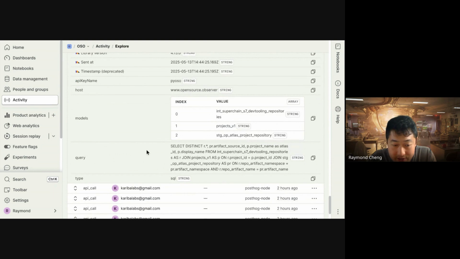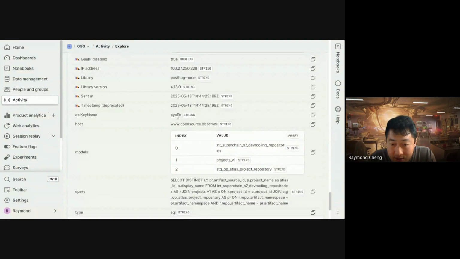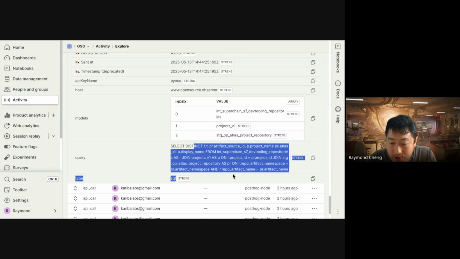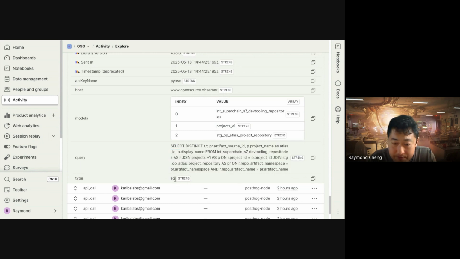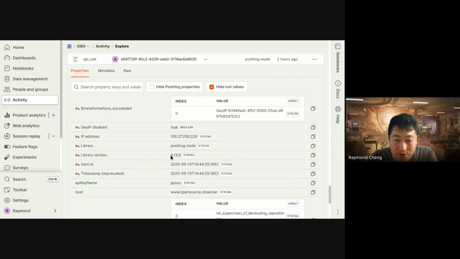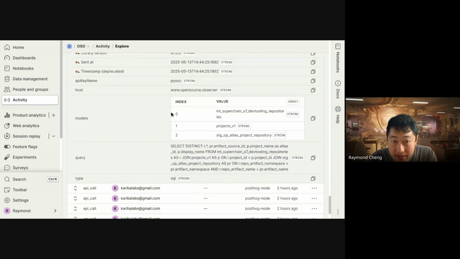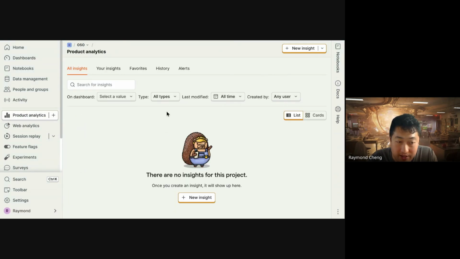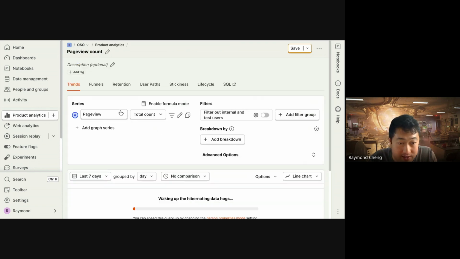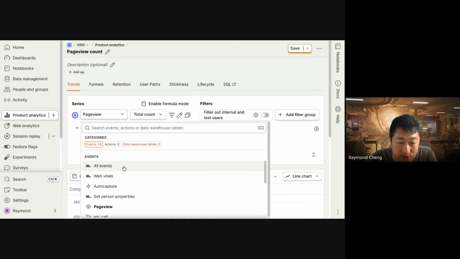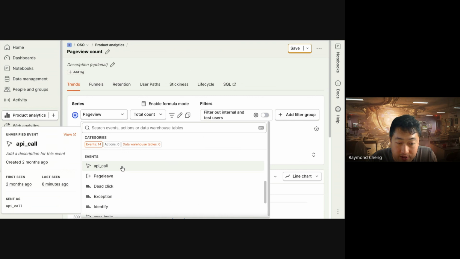Oh yeah, here's a good example where you can see somebody using PyOSO, what models they're touching, but also what query they're using. I would definitely add more metadata in here if you want to see what else is happening. And if you haven't played with this yet, the product analytics insights is definitely the right place to filter and take a look at things.